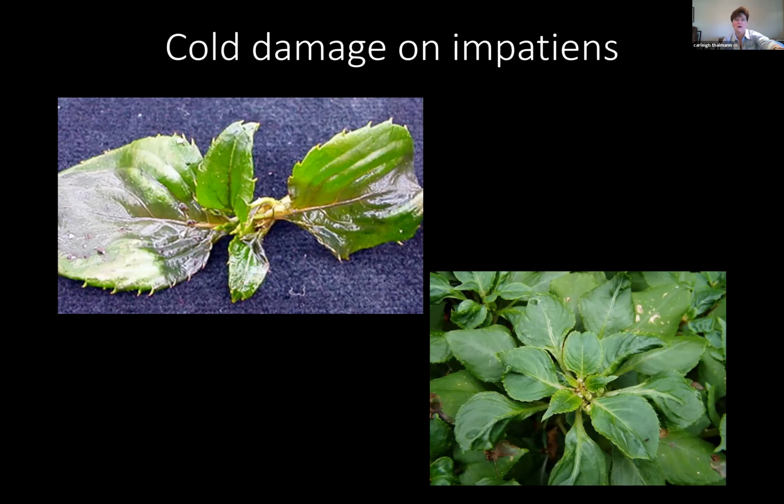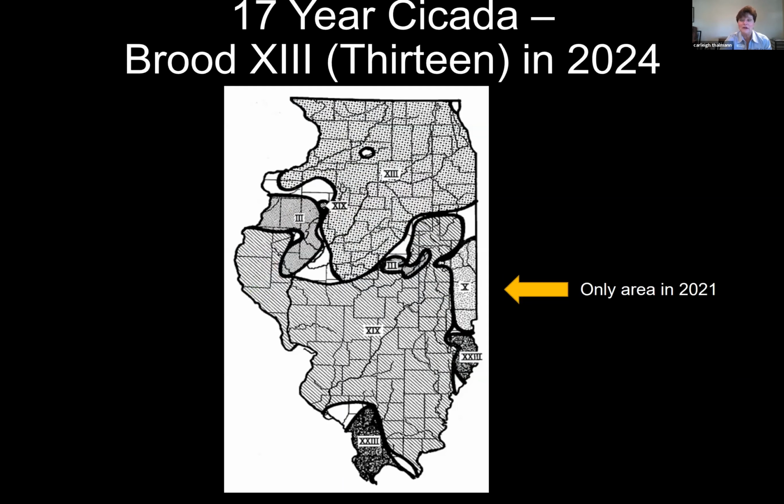And you can see how all the cells in those leaves and in that tip, the water froze and shattered them. And the photo down lower was just a photo that I got from one of my references showing just a mild bit of cold damage. And that wasn't from a hard freeze. That was just experiencing cold temperatures below 40. They are insulted if the temperatures go below 40. So be careful. And it's the same with tomatoes.